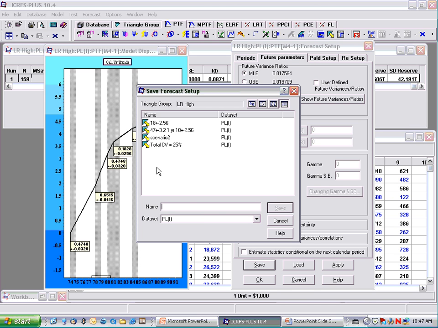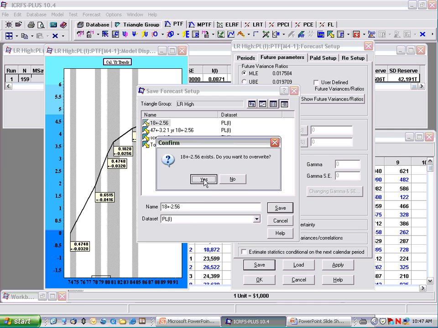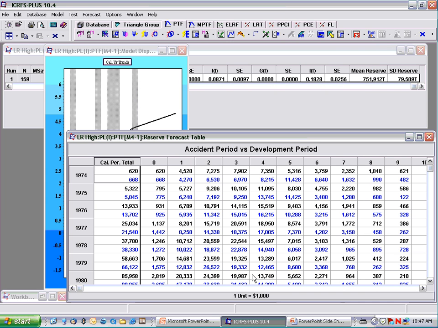Well, actually, we had scenarios in there before. But you can see it, 18% plus, I've done this before, 2.56. So why don't I save it on top of that? But you'll have to do it from the start. You'll have to call it something. Just give it a name. You could call it scenario 1, whatever you like. Save. Yes. Okay. And if you now look at the logbook, it's 751. We still can't get the 896.